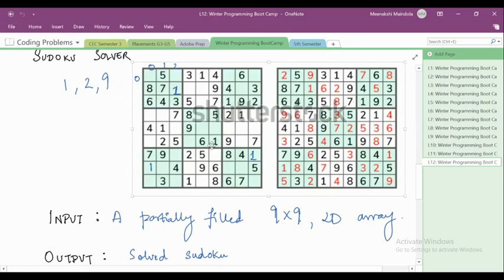Okay, and again you do the same. You keep on doing that for all the cells, and keep on checking if this condition is coming out to be true or not. Okay, then if it is not possible, you remove a certain element and then go ahead and try.